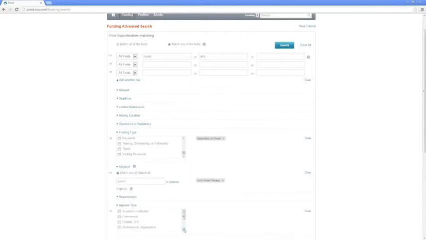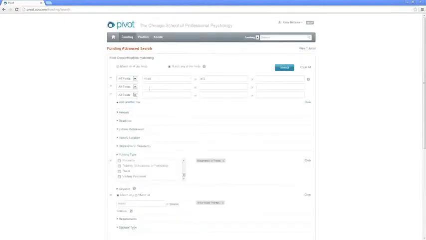And sponsor type, if you want to look for funding only from a certain type of sponsor, like foundations or non-U.S. government sponsors, you have the option of choosing those sponsor types. And then as if that weren't enough, you actually have the opportunity to exclude any of these same fields from above. You can set up any number of free text terms that you want to exclude from your search. You can exclude deadlines of a certain time period, and really basically all of the same things that we just ran above.